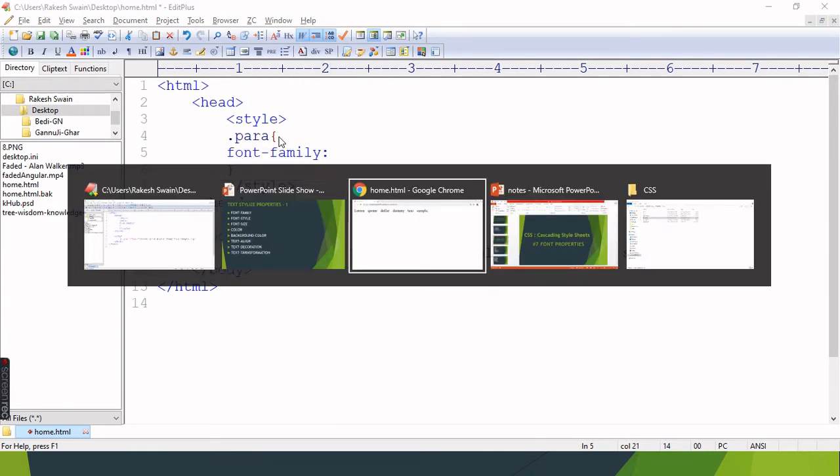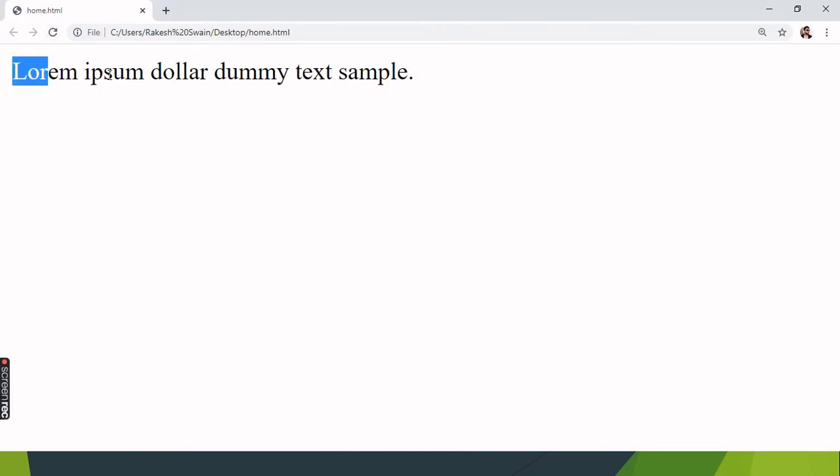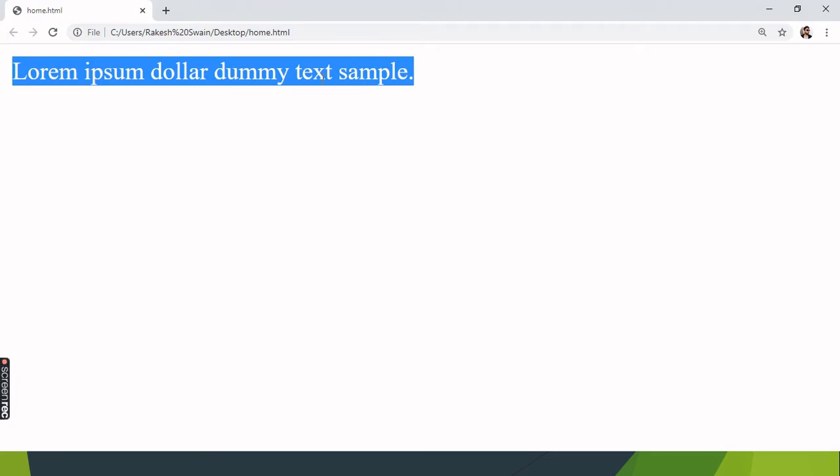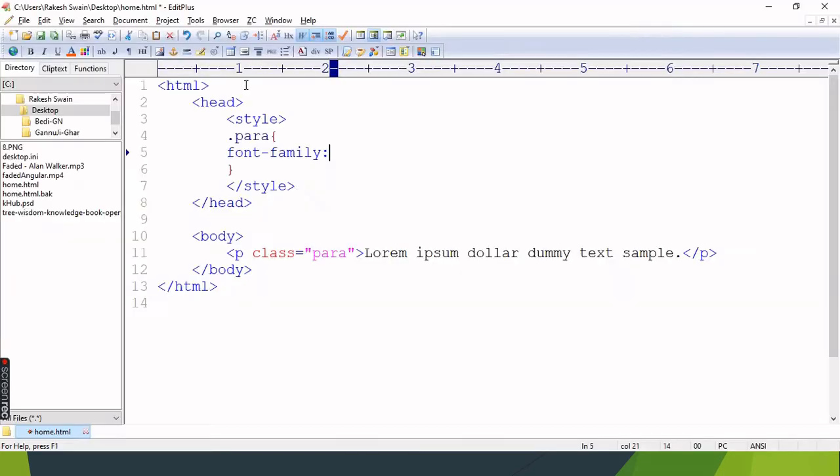Friends, you can see the default font is always a serif font. Serif is a type of format for the font. We will change it. I'm taking a font family named Candara.